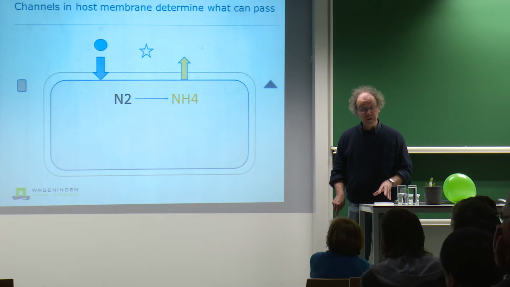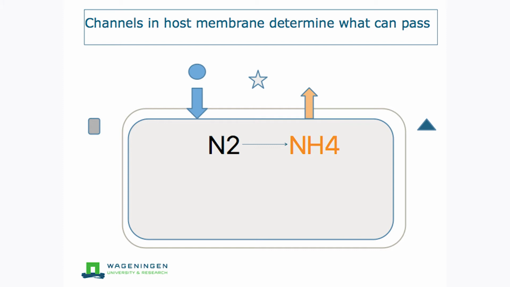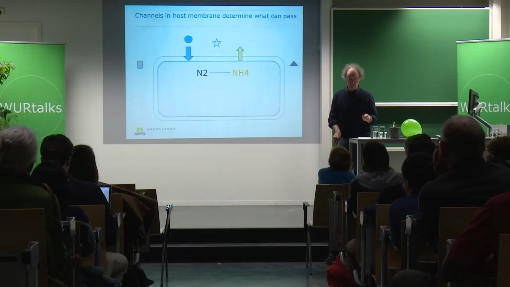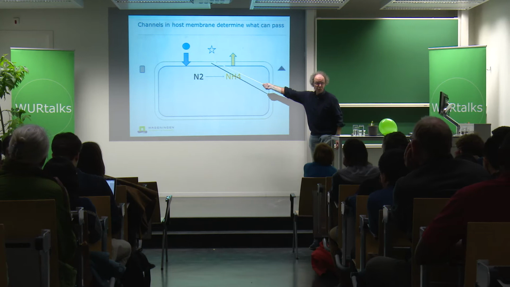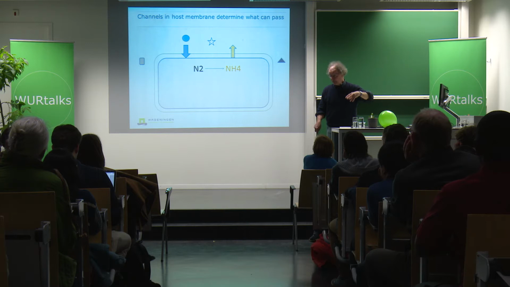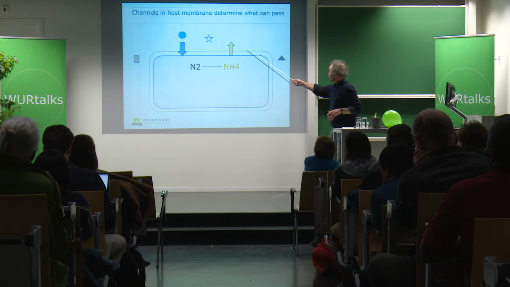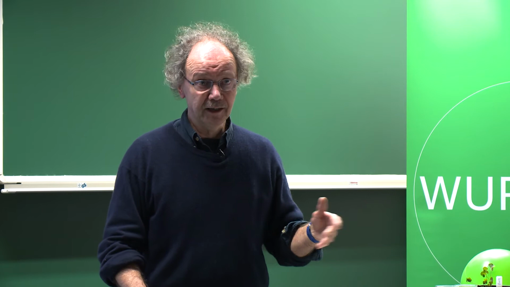That implies that almost everything that is present in the cell of the plant is not available for the bacterium, because it cannot pass this membrane. It can only pass the membrane if the plant puts a specific channel in the membrane. That's what I indicated with the blue arrow, for example. That means that the compound that can pass this channel, that's what the bacterium will get. Other compounds like this here are not available. If the membrane would be absent, it would not only eat everything, it's really everything. The mitochondria, the nuclei, everything will be eaten by the bacteria and the cell will be dead.